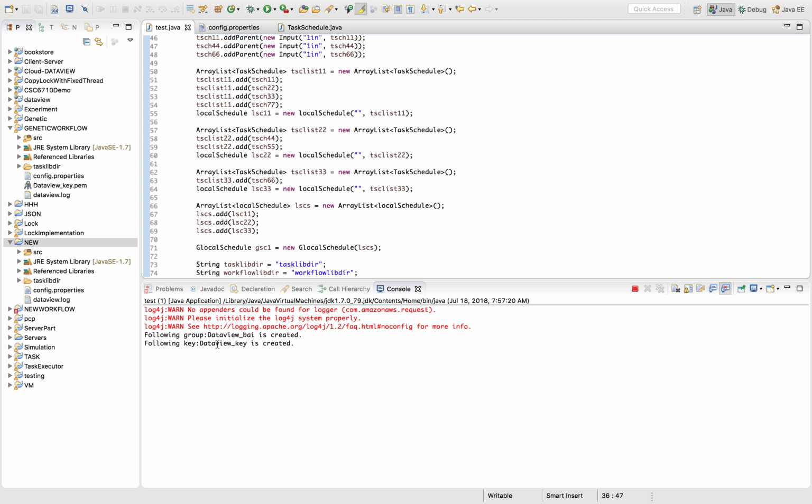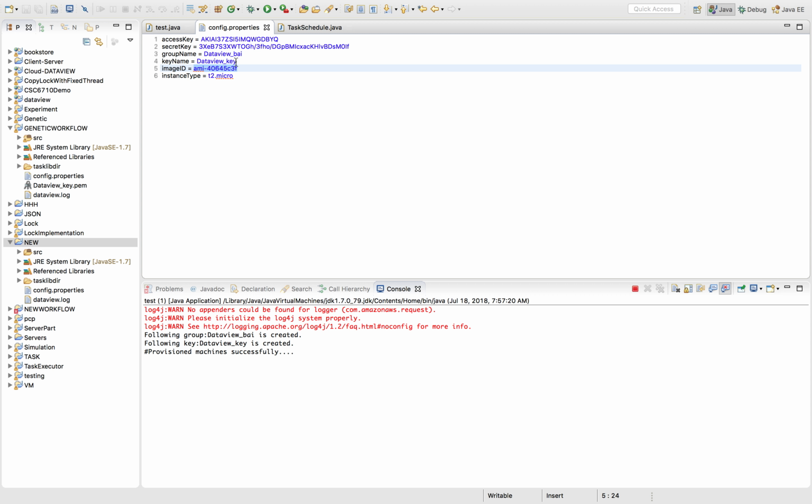So right now our code has the function to delete the existing group and existing key information. So it means that if you already have a group named dataview.by, you can also change the group name and the key name. It doesn't matter. Right now we only support one instance type, T2 micro. Yeah, right now it's provisioning machines successfully.